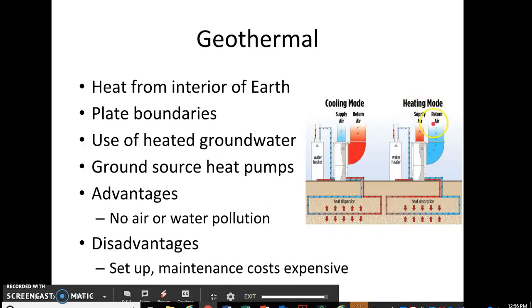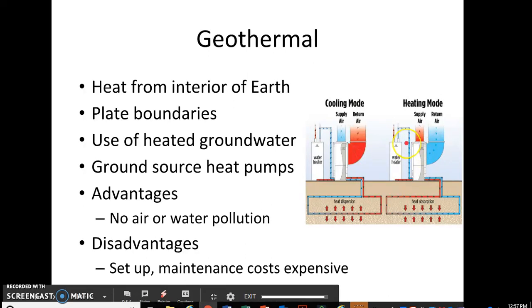Now, when you want it in the heating mode, what we're trying to do here is raise the temperature that we're heating a little bit. So we pump cold air down into the ground, where now it will be relatively cooler than the ground because the ground stays that constant temperature. So heat flows into the pipes so that when your heat is turning on, now that heat doesn't have to be raised as high. So a heat pump really takes advantage of that constant temperature of underground and uses it to reduce the temperature change from either air conditioning or heating. So that's what a geothermal heat pump would do for you.